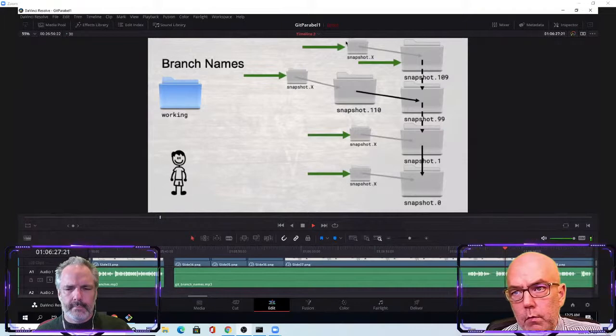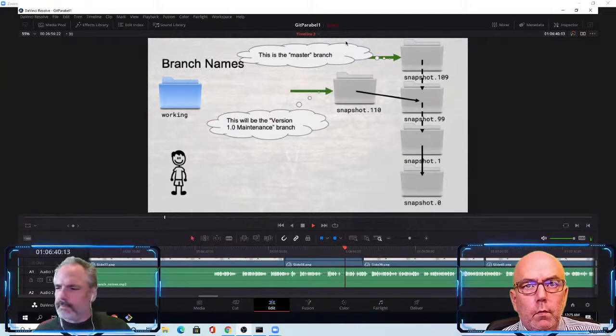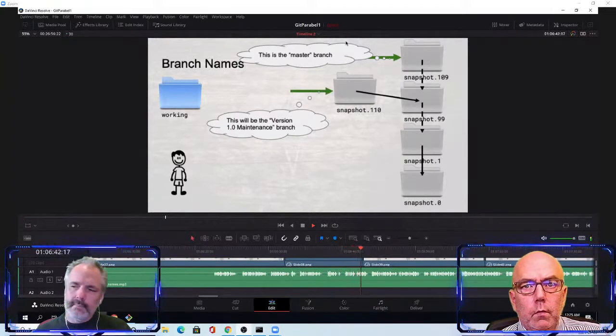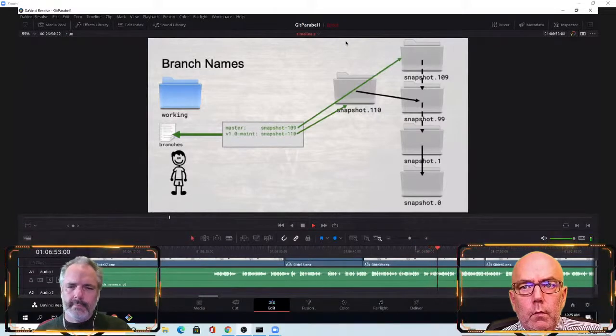Every time you create a new branch, you probably give it a name in your head. This will be the version 1.0 maintenance branch, you might say. Perhaps you refer to the former linear branch as the master branch. Think about this a little further, though. From the perspective of a tree, what does it mean to name a branch? Naming every snapshot that appears in the history of a branch would do the trick, but requires the storage of a potentially large amount of data. Additionally, it still wouldn't help you efficiently locate the latest snapshot on a branch.